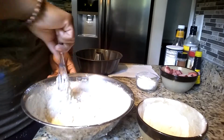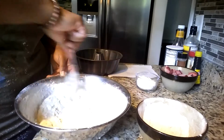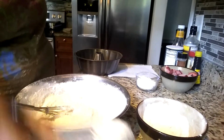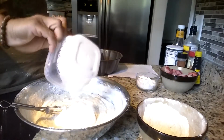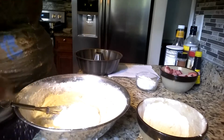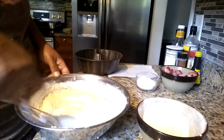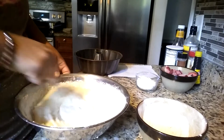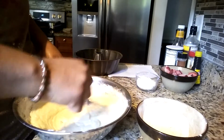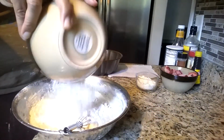Get that mixed in. I'm going to add in the rest of our yogurt. So you want to start with dry and you want to end with dry. Okay? Get that mixed in. And it's okay if you have a few lumps, they'll cook out. But you want to get as many out as you can.